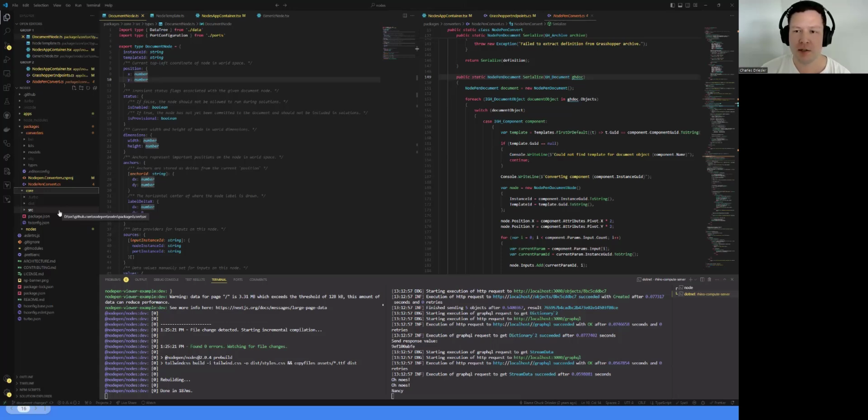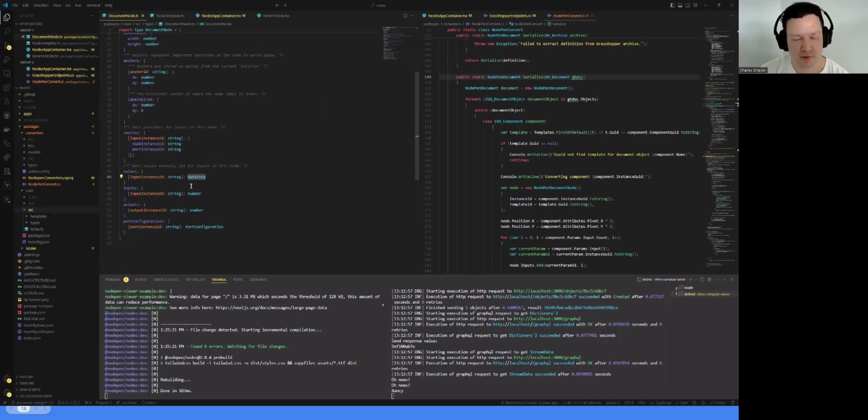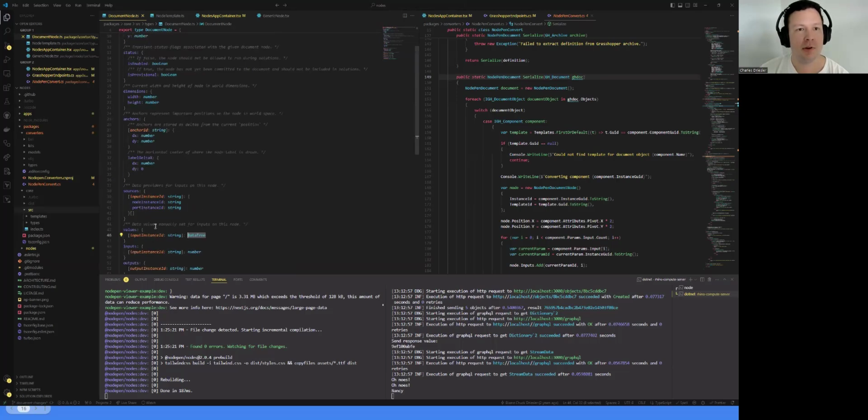In earlier presentations, I think I would have said something along the lines of Nodepen today is for node-based visual programming. It's not just Grasshopper. It's not just one thing or another, and it is written and phrased in that way, but it will just be Grasshopper for a long time. So it's kind of moot. But core is how I define the Nodepen nodes and the ports, and how those all come together. And the deeper you go into something like a document node, you'll start finding references to things that very much are just Grasshopper, right?